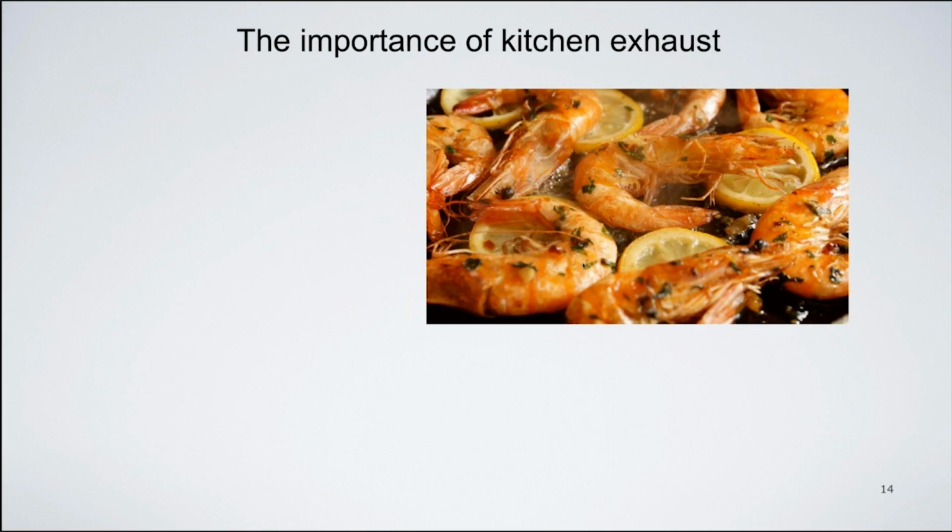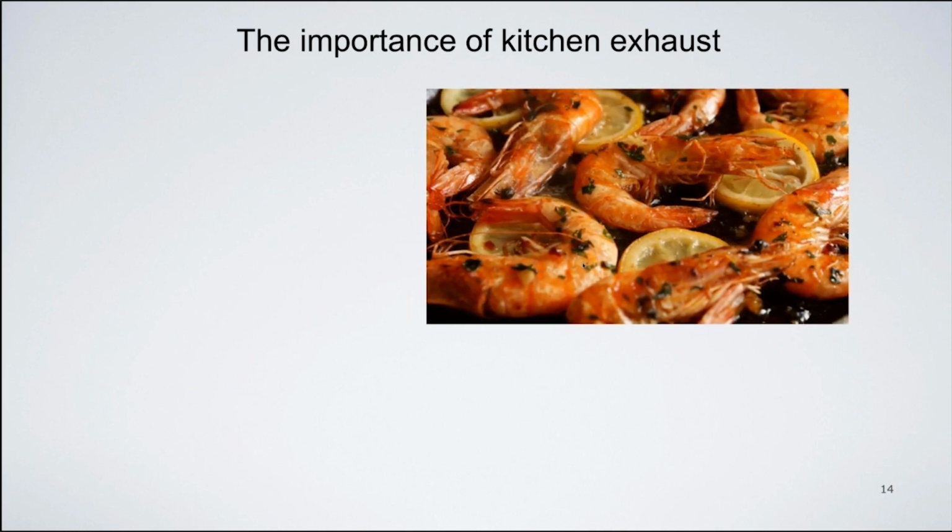That brings us to what about particles that are not produced outdoors, not of outdoor origin? What impact can we have on those? Where do they come from, and what can we do about it? It turns out that many of the airborne particles in the indoor air that originate indoors originate because we're heating things up or burning things.